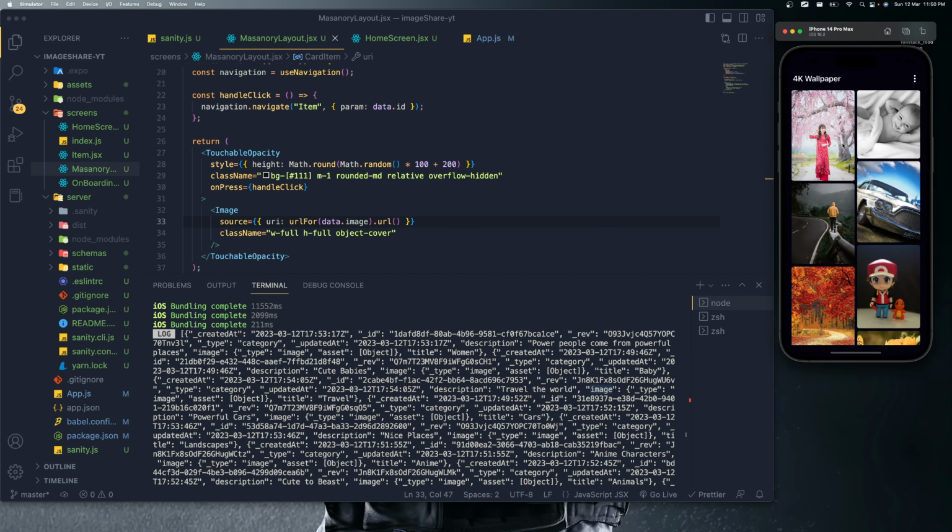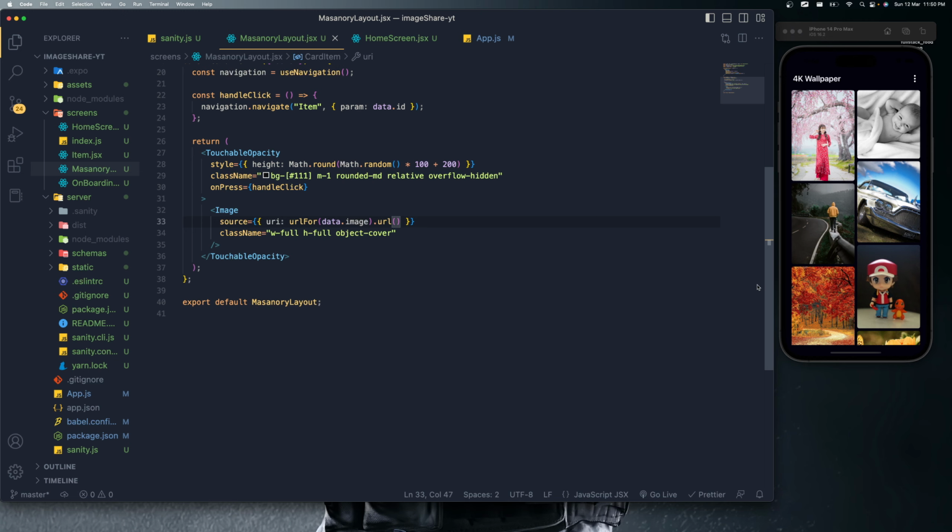So currently it's displaying the categories, right? Once we tap a category, we need to bring the list of images which come under that category. But right now, if I tap anything, it goes to this screen. Instead of going to that screen, we need to navigate to screen one again. We're going to load the same screen, but on that screen we're going to load the items which belong to that specific category. So let's fetch the items which belong to that specific category. We'll go and write the queries for that first.